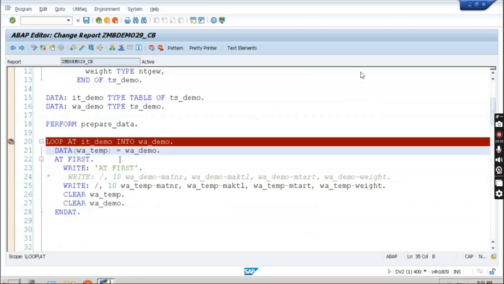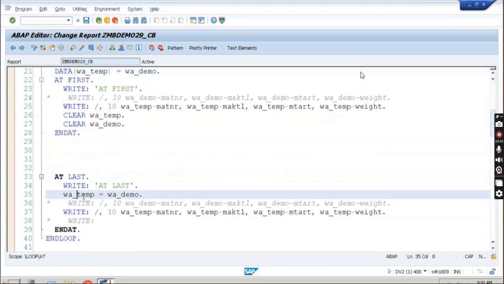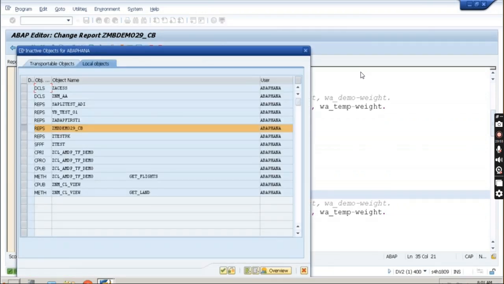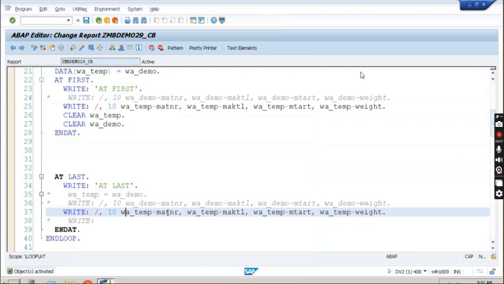At the very beginning I have already copied, so why not use this one only? Why do it again? It's not required actually. My bad. So here, check the syntax, activate now. I have already copied the data and I'm using that over here. Now it will give you the perfect output.